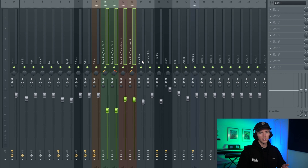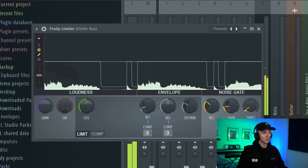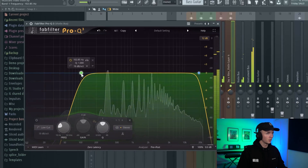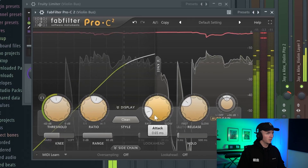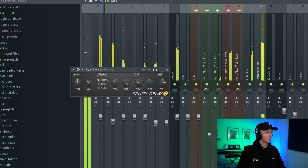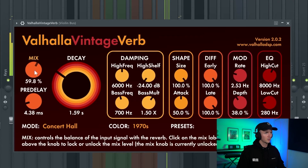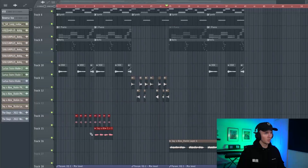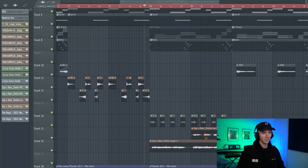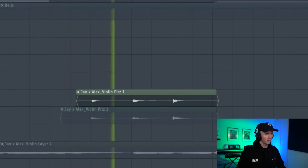I've sent them to a violin bus, and then that violin bus is going to the same instrument bus. Let's just give them a quick mix. I'm just adding a limiter - this is basically a noise gate to cut out the room noise. And I'm just adding this EQ - I don't need that low rumble. I'm just taking this compressor to level it out. I think a bit of delay would be nice too, and bring some of that high end up with the Fresh Air plugin. And then lastly it just needs a bit of reverb - this can be a bit further back. So maybe there can be a break of the violins and then it can come back in here. In the second part I'm just layering the pizzicato - we've got the high layer and then the low one.